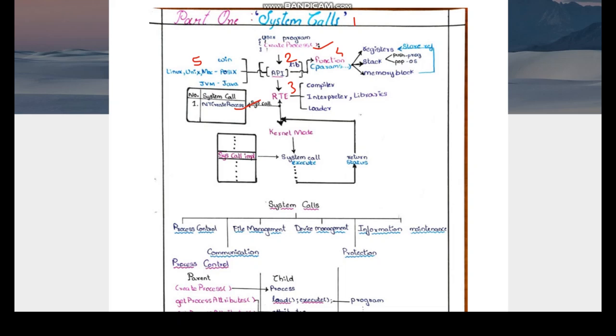RTE, the runtime environment, is the full suite of software needed to execute applications, which includes compilers or interpreters, libraries, and loaders. The RTE provides the system call interface and serves as a link to system calls by intercepting the function calls in the API and invoking the system calls. The RTE maintains a table of system calls with their associated numbers and returns the status of system calls. Once the request has been made to the OS to execute a system call, it gets its implementation in the OS and after execution, it returns the status back to the RTE.